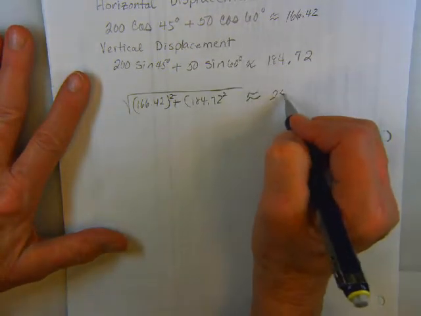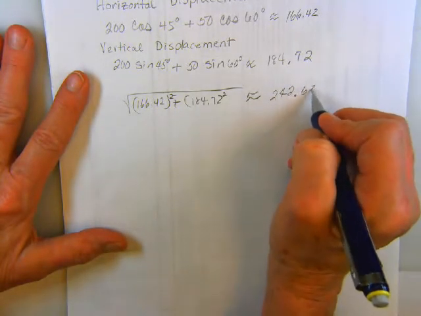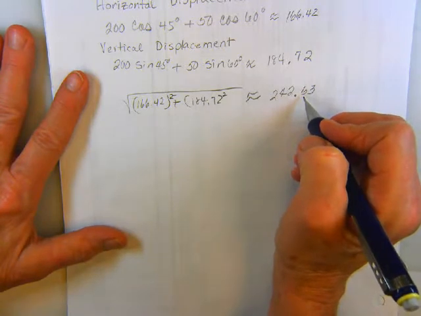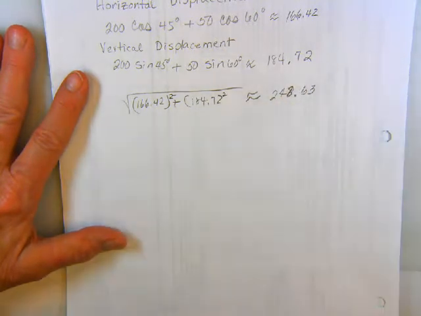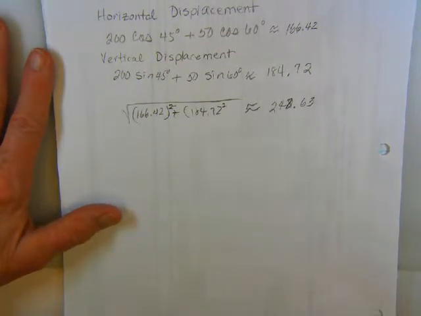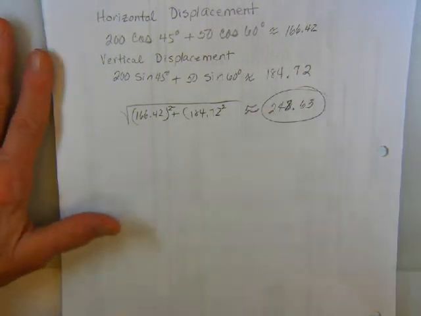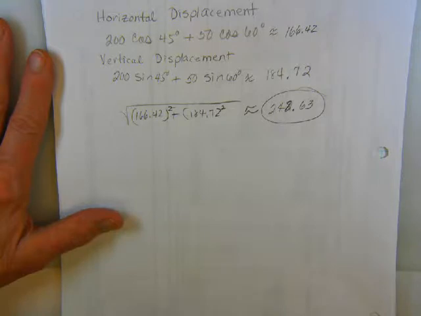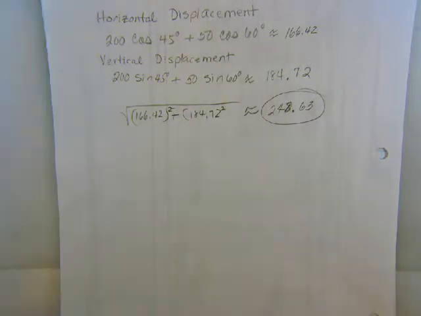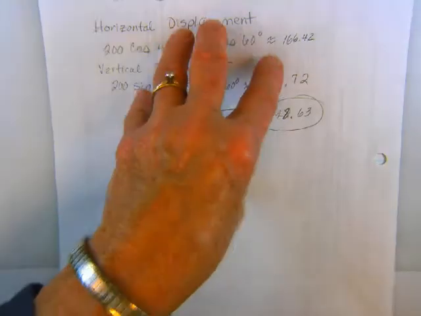242 point what? I got 248. Yeah, I got 248.63. Okay, I guess I just didn't hear right. All right, that's pretty close to your 250. Now guys, this is more accurate. So what do you want us to use if we have a question? If I ask you to draw it, I want to know that you know how to draw it. But when computing it, I would think this is going to be your most accurate.